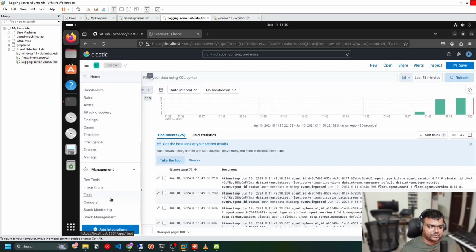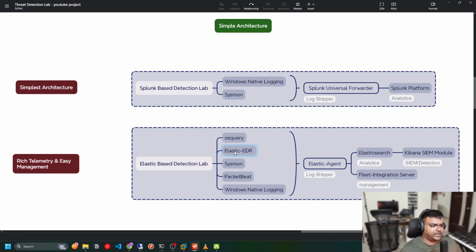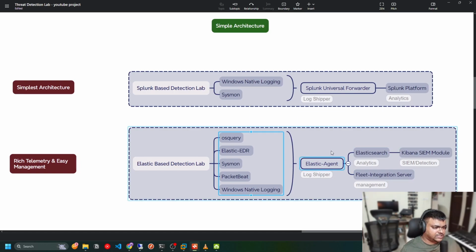So what we'll do is we'll now go back to the architecture diagram that we created. We already have the stack running, right? If you see on the right side of the curly braces, we have Elastic Agent, Elasticsearch, Fleet Integration Server, Kibana. Elastic Agent is still missing, but these three components are up and running in form of containers. So we'll now set up the right hand side and then we'll just integrate via Elastic Agent, right?